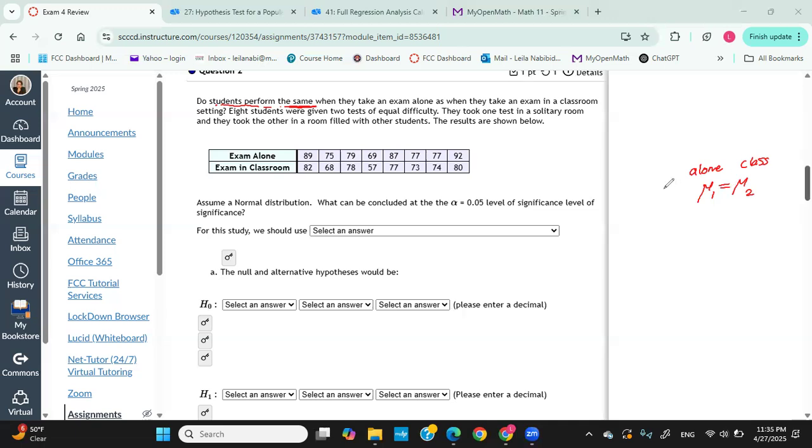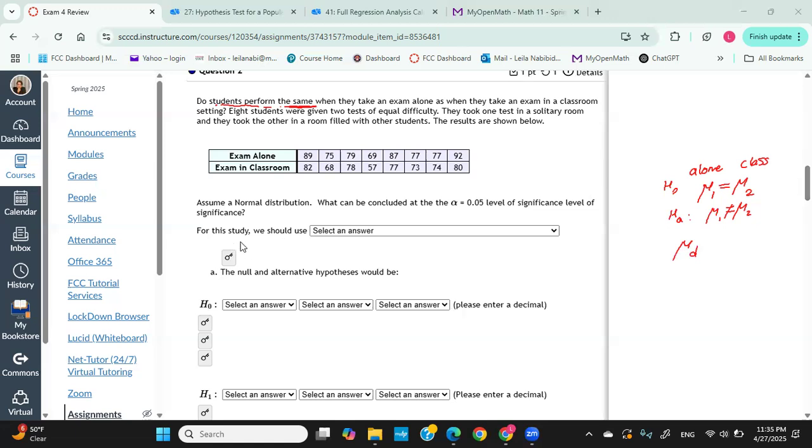And we usually put the equal sign for the null hypothesis. So for the alternative, we put not equal to. But I told you this is a dependent sample. And for a dependent sample, we also use the notation mu sub d, because we want to find the mean of differences. So when you read the question, based on the information that's given to you, choose whether you need to choose mu1 and mu2, or you have to choose mu sub d. So let's look at this example.